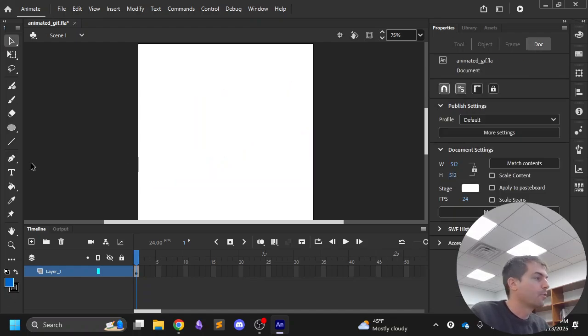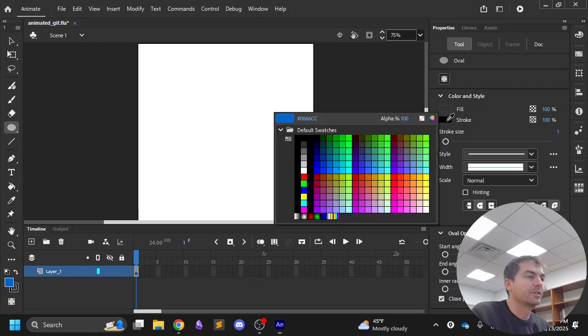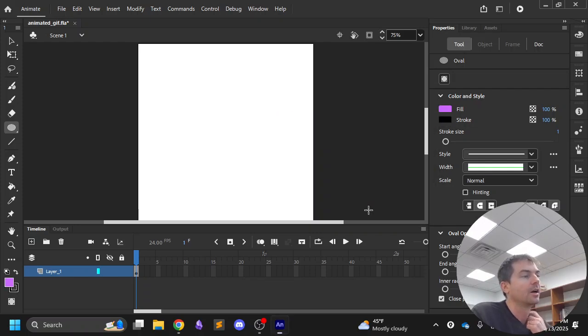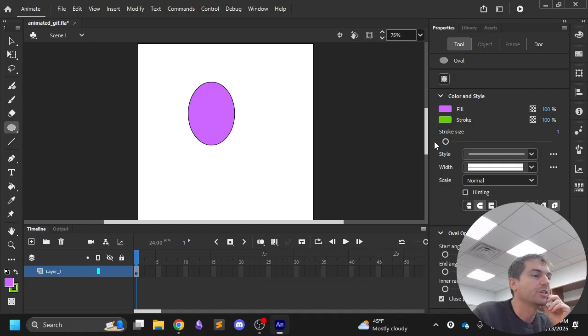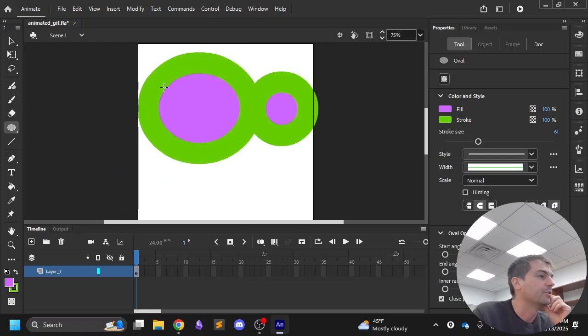So before I make the circle, I can set what it's going to look like. So I can change the color. Maybe I'll change the color to purple. And so that gives me a nice purple shape. There's also a stroke. That's kind of the outline. So the default stroke is black, but I can change that as well. And I can make it larger if I want to. So you can make different shapes like that.